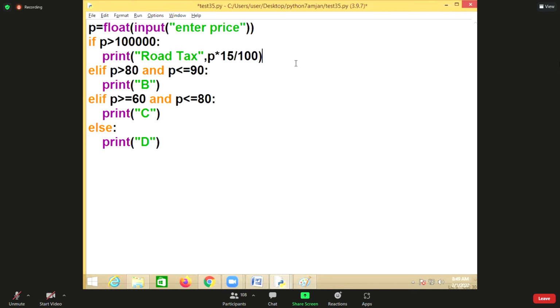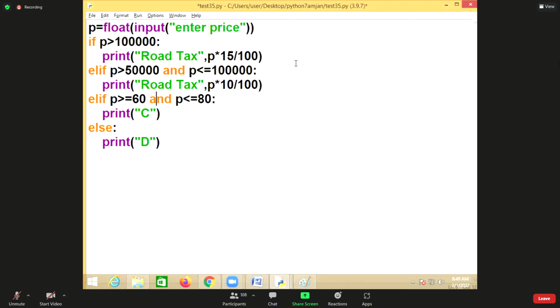Can I write like this? Okay. Then road tax, again, if it is greater than 50,000 and less than or equal to 1 lakh, then road tax is P into how much percentage? 10%.